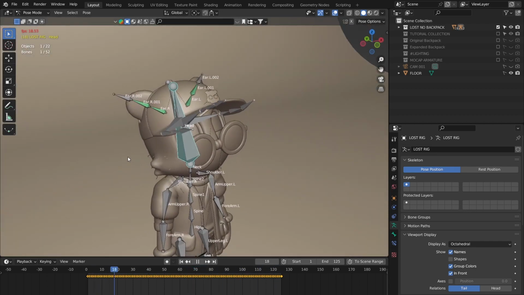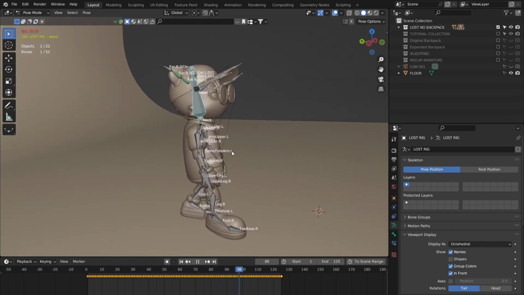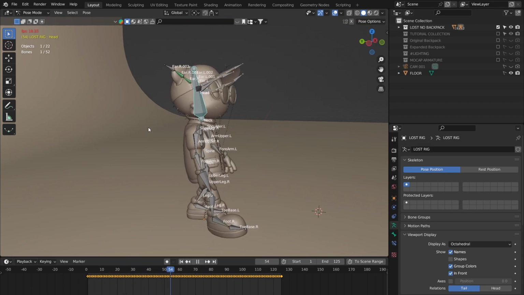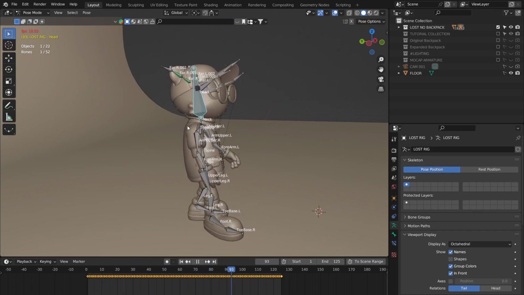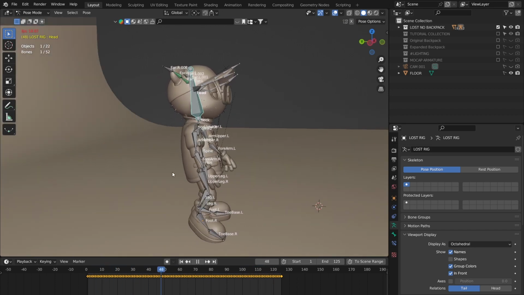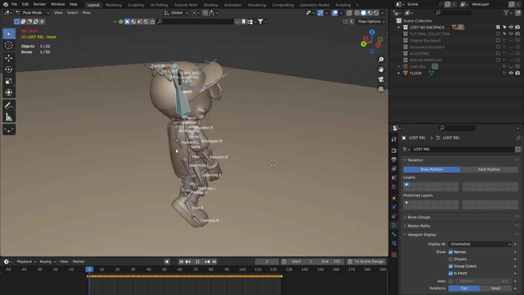So in the case of this walk, it's super subtle and super simple, but it helps breathe a little bit more life into the character. If my character had a backpack, I could start bringing up the backpack to wobble and sway with the gravity of my character. The flaps on the backpack could be moving up and down. I could have a lantern swinging side to side, whatever it might be.